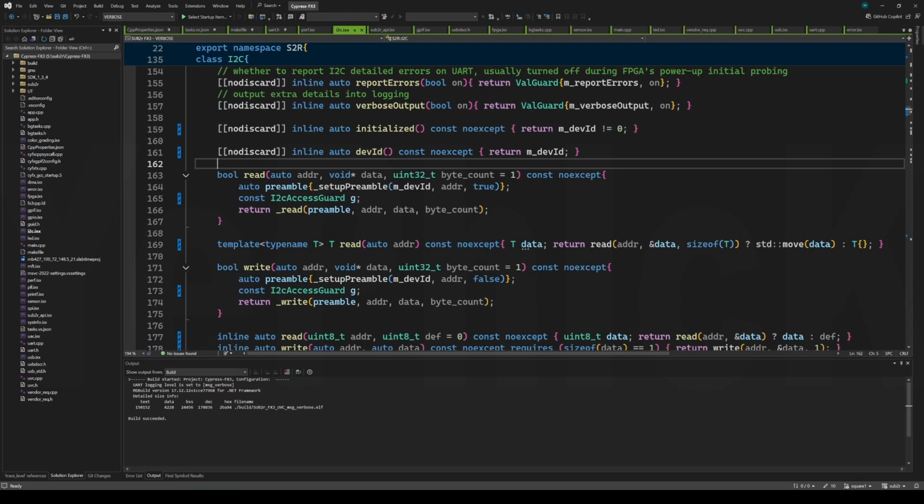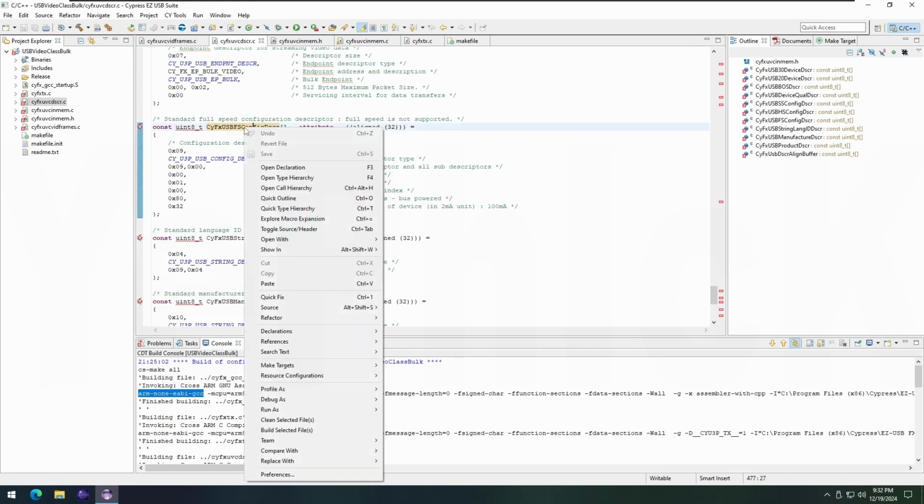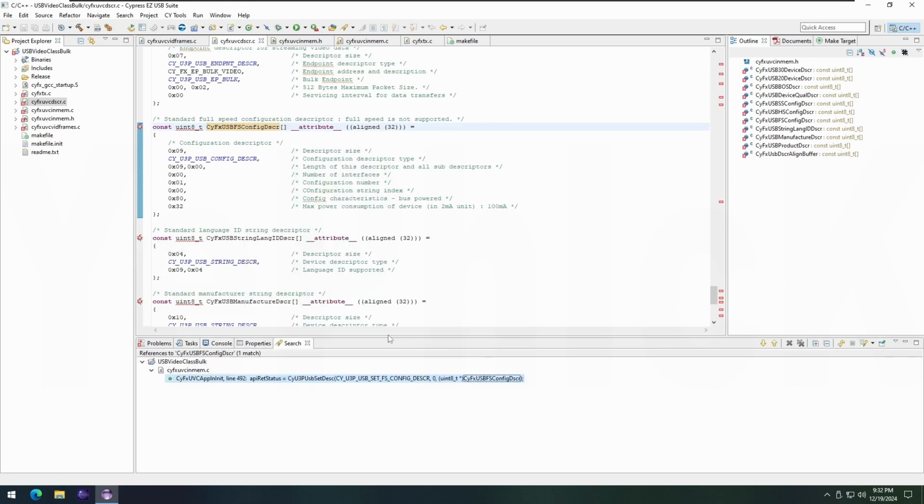With Microsoft Visual Studio, comparing to what we have in Eclipse, I'm not as familiar with Eclipse, but how do I know where this symbol is being used? Where is my right click, and can I find references? Okay, project, I don't know, what does it do? It finds, it cannot be true, right? It cannot be true that it's only been used in one place in define, so something's wrong here.